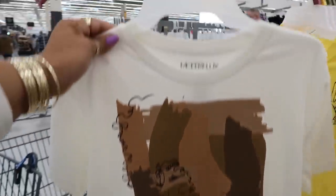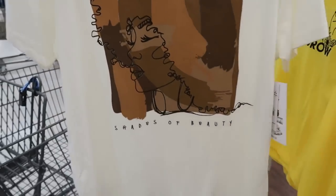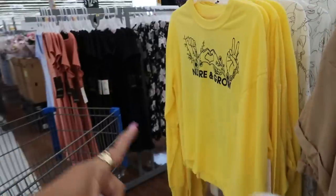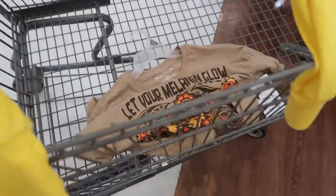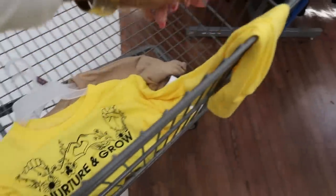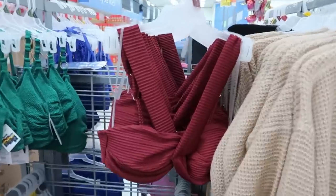Oh, that's so pretty! This is that Modern Luxe brand — 'Shades of Beauty.' Okay, I know I'm getting this one for sure. I think I might get this one or the yellow one. Okay, so I decided on that one and the yellow one. Yeah, I'm gonna get those. I didn't even come in here for that, but you guys already know how the story goes.